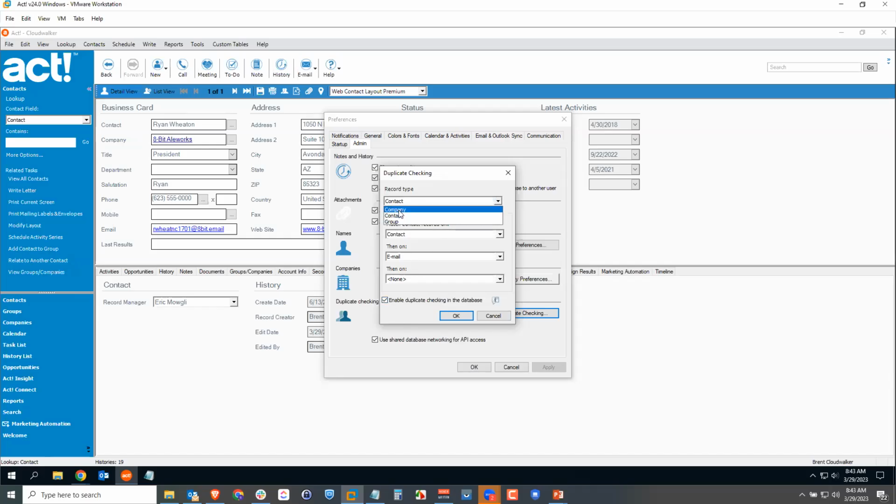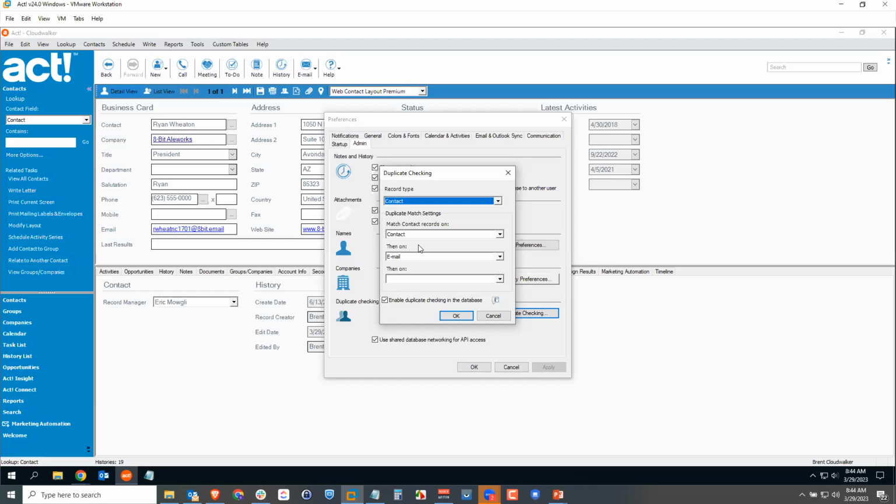Now, you can also see that duplicate checking can be enabled for 3 different record types: companies, contacts, and groups. Usually, you're not going to have a problem with groups or companies. Usually, mainly it's contacts that get duplicated. So that's a good place to start. And then all you have to do is choose the criteria, which will flag a record as a duplicate. So I usually go with contact first, but because people can have the same name, that's not good enough. I need a second level of criteria. So I usually choose contact and then email address, because it's really impossible for 2 people to have the same name and the same email address. So for me, that's a good way to determine we have a duplicate record.